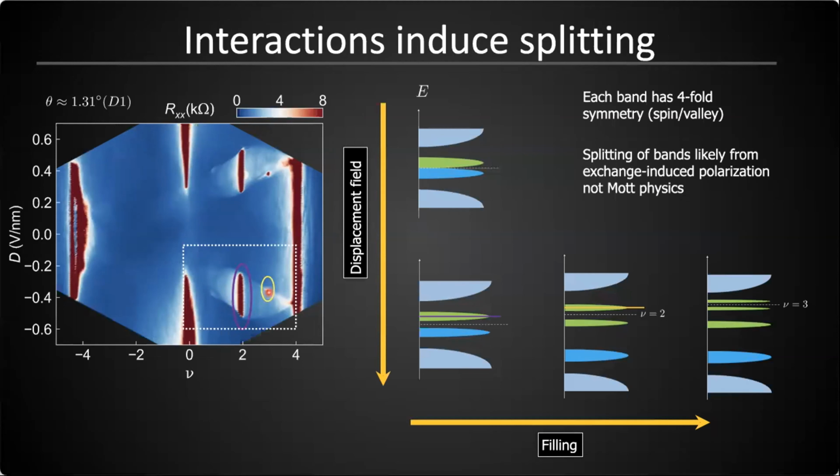So this looks fairly similar to what's seen in twisted bilayer graphene, but unlike twisted bilayer, where the stories at the beginning were about Mott insulators, in this case it was pretty clear from the beginning that this was something more like quantum Hall ferromagnetism creating an exchange splitting between bands. If you look at the origin of these insulating states, it really seems that the fourfold degenerate band you started with, that spin and valley degeneracy, splits into either 2 or 4 bands with a band gap in between each of them. So that seems to be the origin of these insulating states.